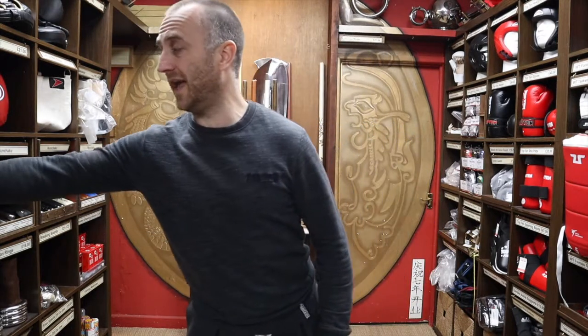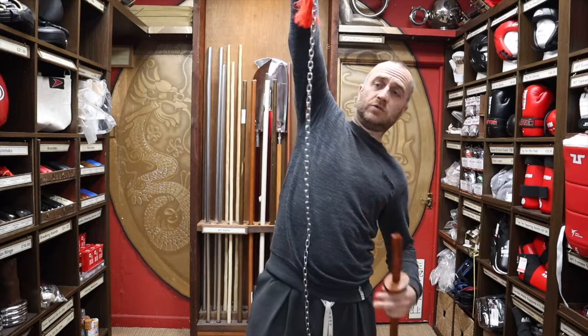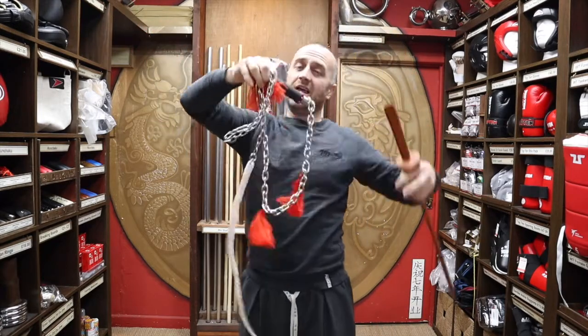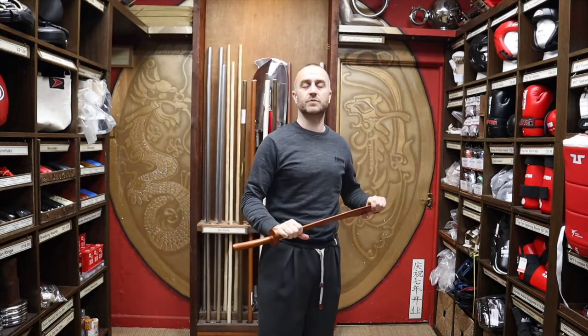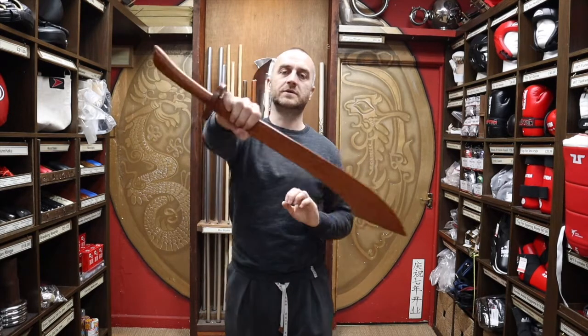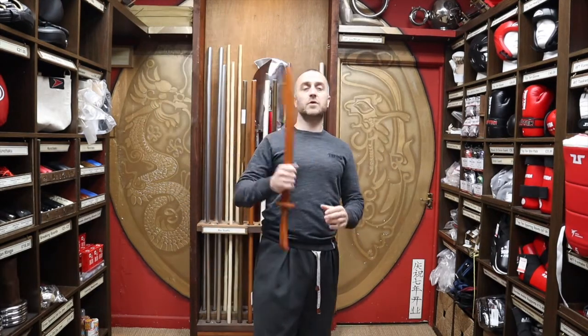In fact, the actual last weapon I've got to do is the Dragon Whip, which is the most horrendous weapon. It's like a chain whip thing. Absolutely crazy, so I'm going to have to rope in a buddy of mine that knows how to use that so we can do a demonstration with it. I'm not going anywhere near that, but out of all the actual sensible weapons, this is the last one that I've got to do in this entire series. Woohoo!